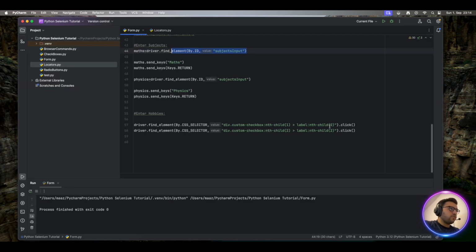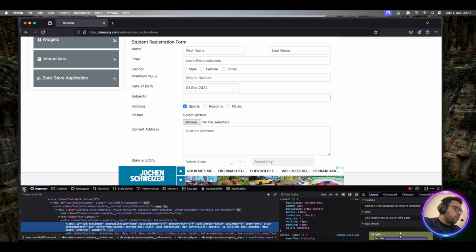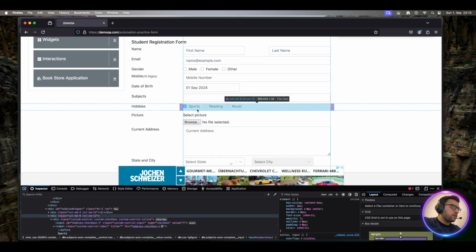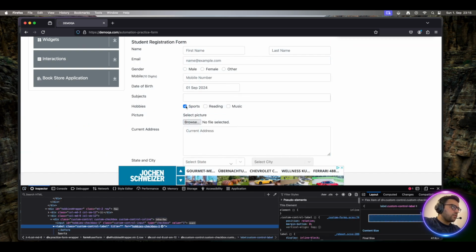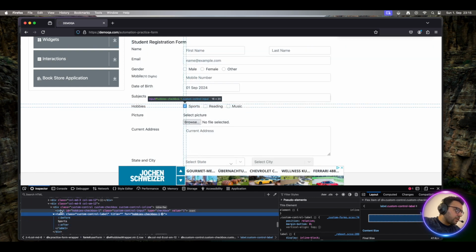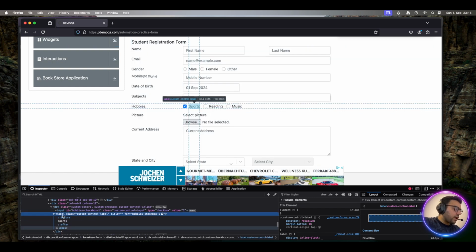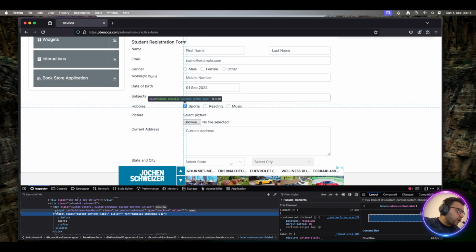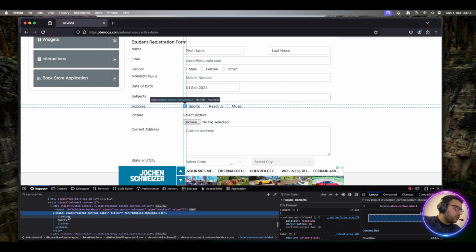And for the hobbies element, I selected it by CSS selector, and I did it by clicking here and then clicking on this, and then you can see that there is an input box. I also found out that you cannot select this input box using the label, which usually works here, because there isn't a before and after.